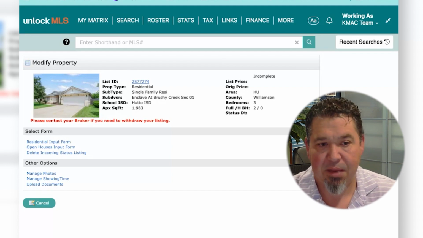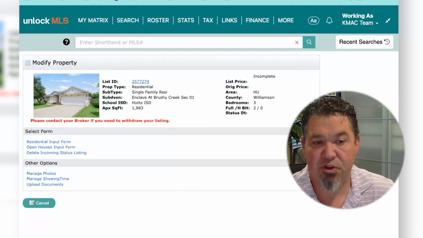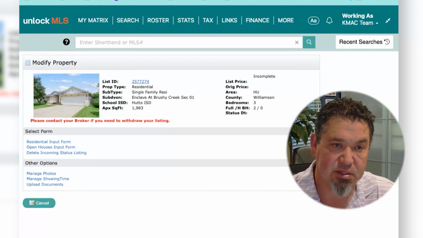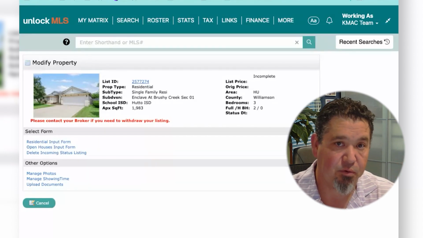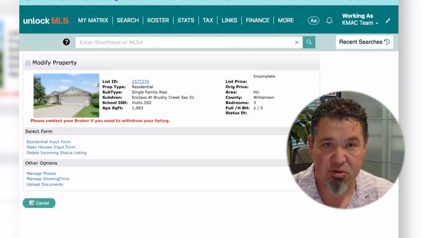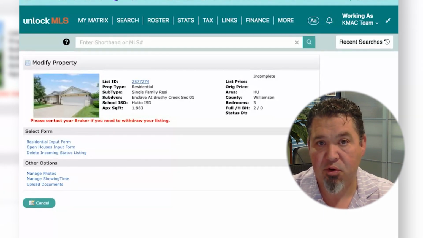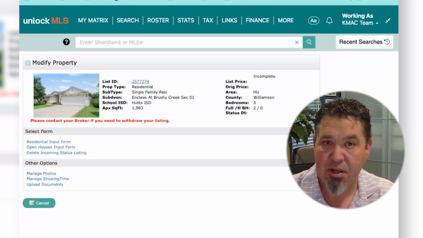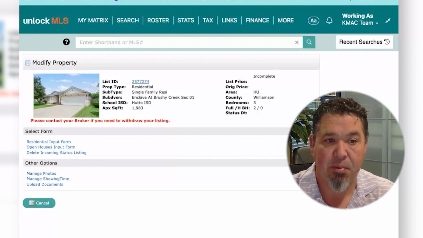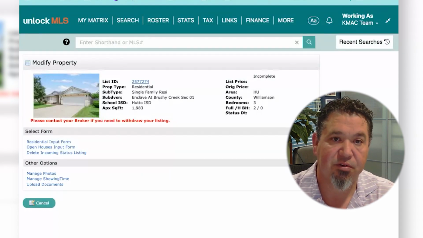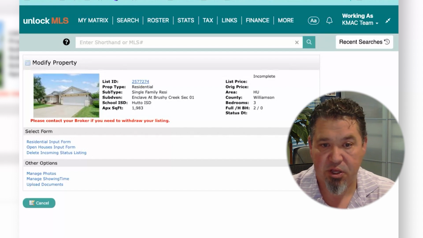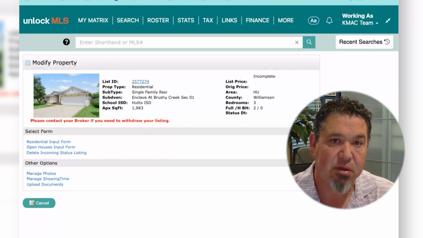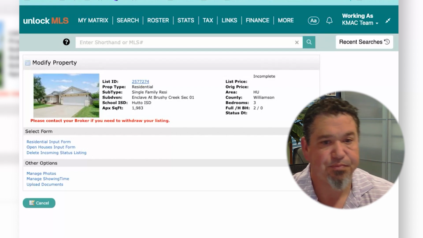Now, my preference in this square footage range, as far as an investment property goes, would be to have a 4 bedroom because a 4 bedroom does have a tendency to capture just a little bit more rent. It's a little bit more attractive. But this is a good square footage range. It's a good space, and so we're going to use this house as an example to analyze it.